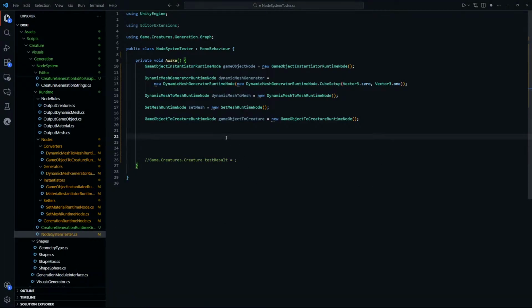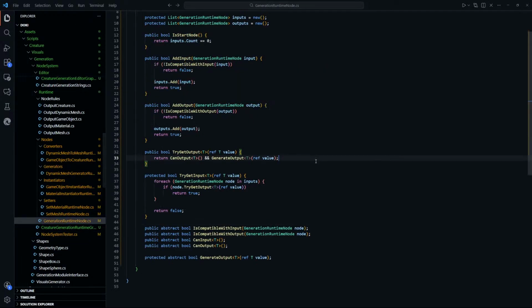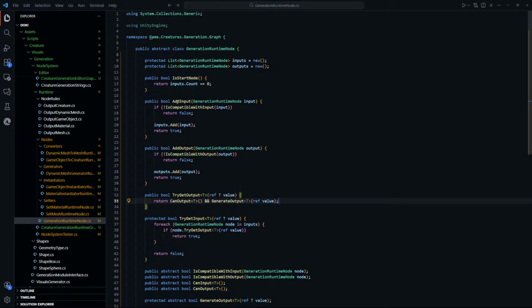Let's see now if we can get this working. So yeah. When we add input or output, so when we add input, we actually want to add it on the input as output and the output as input, if you know what I mean. Could create a static method here where we just do link nodes.